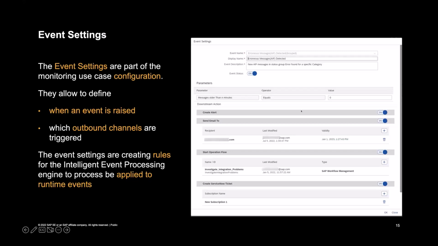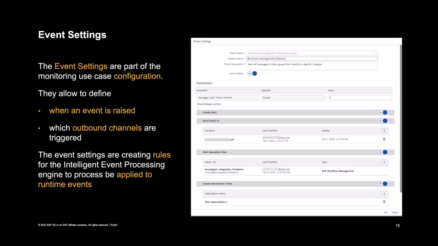The same kind of configuration for the downstream activities is also available as part of the intelligent event processing application, where you are not defining events based on an individual event configuration like here, but have the capability to filter on a broader scope.